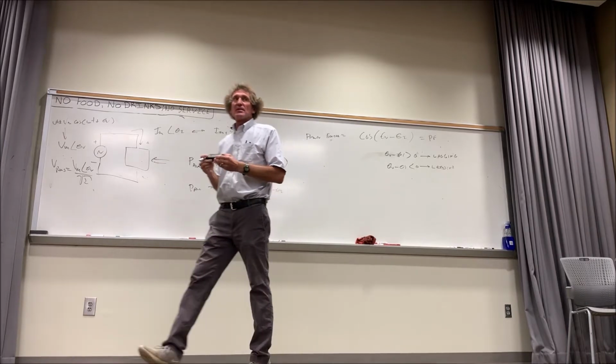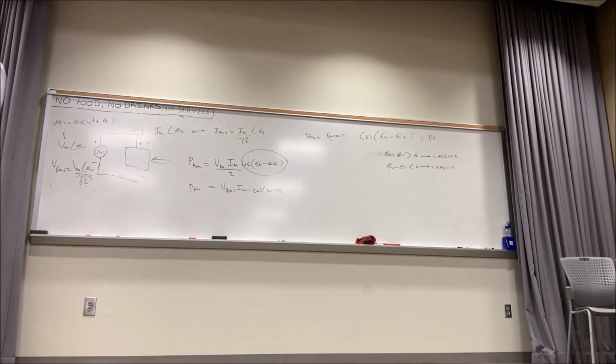Whenever you talk about lead or lag in the power industry, the voltage is something that's almost always set by the power company. It's at 0 degrees. So it's always the current they talk about. If the voltage in real time is cosine of 377t, and the current is 20 amps, cosine of 377t minus 30 degrees, that means the current is lagging behind the actual voltage by 30 degrees.